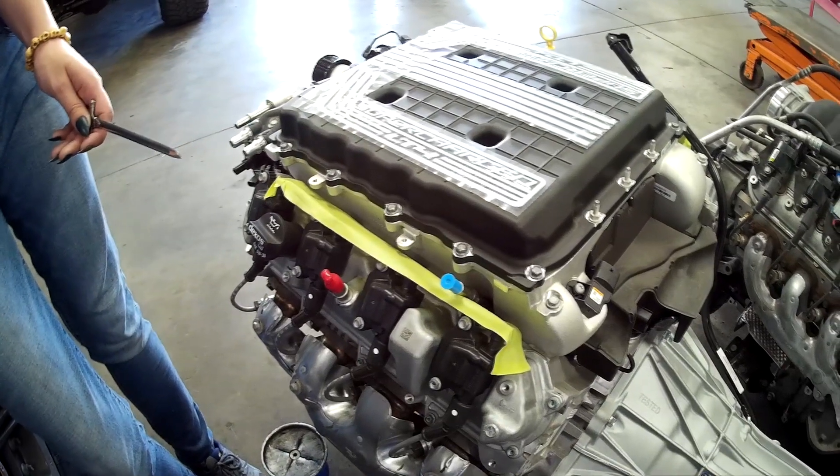I want to mention this Jeep - this is a 5.3 L83 with a six-speed. A lot of you think you don't want a 5.3, remembering the old LSs and thinking it won't have enough torque - I think you would be surprised how much power these L83s have. This L83 with only a six-speed, not an eight-speed, has no issue at all cruising up the mountain passes going 80 miles an hour. If you are on a budget and want an LT engine that can run regular gasoline, the L83 5.3 LT is an awesome engine. It's an excellent standard engine for a JK - it'll pull even a JK with 40s if you have to. If you're on 40s in Florida or California, this L83, especially with an eight-speed, will do what you want it to do.